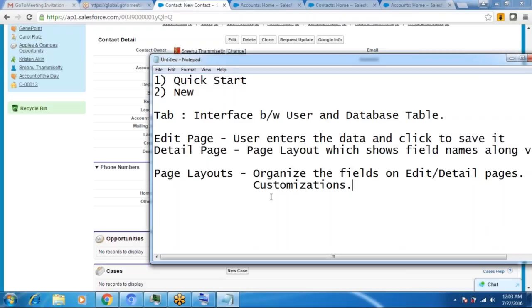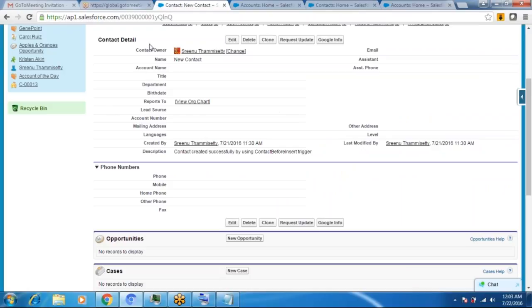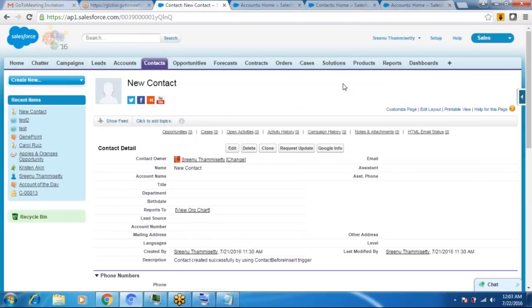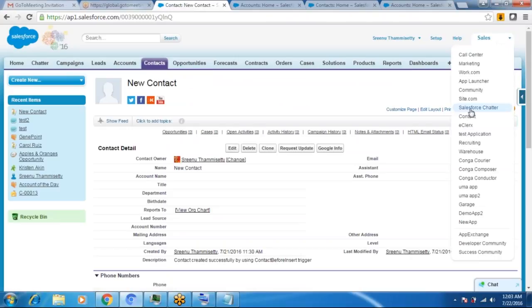So for now I'm using one custom object. Contact is a standard object, so I'm not going to disturb this contact object.